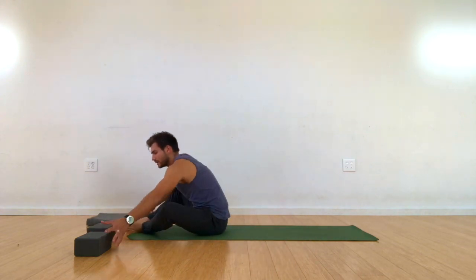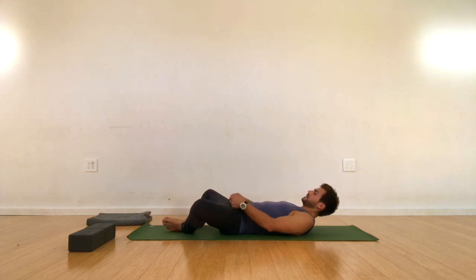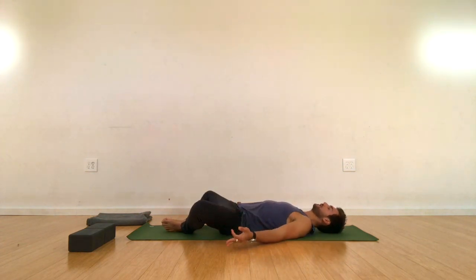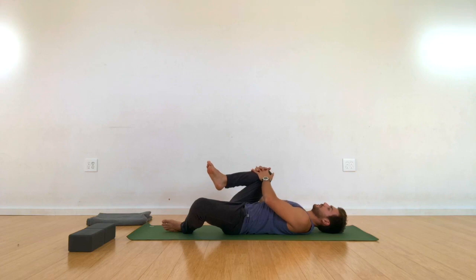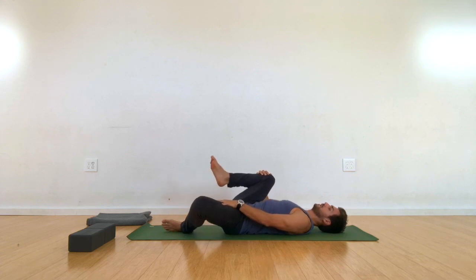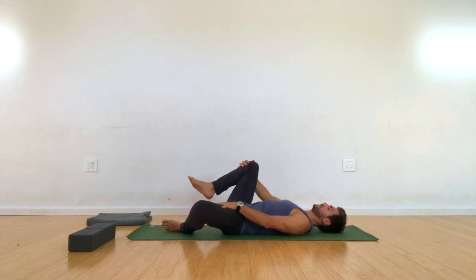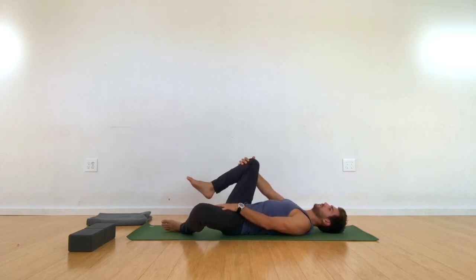And you're going to bring the soles of your feet together. You let the knees kind of just soften wide. Bring your right knee in towards your chest. Grabbing a hold of the right knee with the right hand. And then left hand to the left inner thigh, you gently press it down and away. Make some small circles with that right thigh, circling it around the hip socket, hip joint.